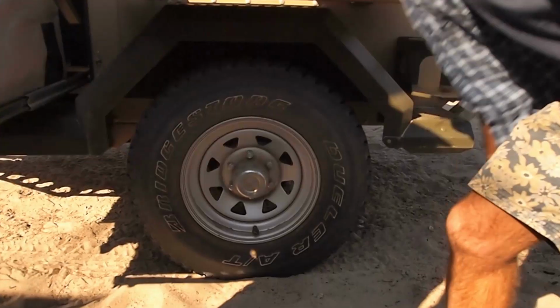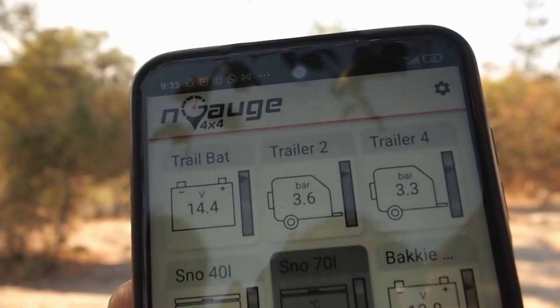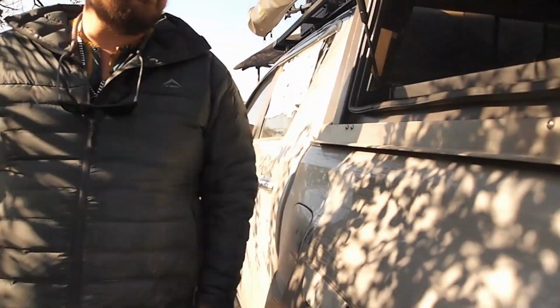Does the phone app have a warning system? If one of the pressures drop, does it go beep beep? So it's fully editable. You can set it from say 0.5 to 3 bar. If it goes below 0.5, it throws an alarm. Above 3 bar, it throws an alarm. Even on the heat, it measures the heat in the tire, so you can put an alarm on that. If your vehicles are overheating, because a lot of guys deflate for the gravel, but they don't re-inflate going on the tar, and your tire starts overheating, that's why you get sidewall damage, because the sidewall is flexing too much and the heat builds up. When you hit something, it goes. I think it just makes it better when you're traveling with little kids. You don't want to get stuck in the middle of nowhere.